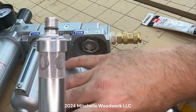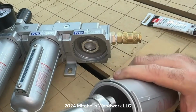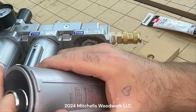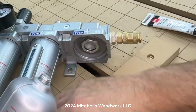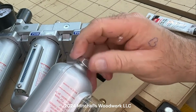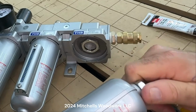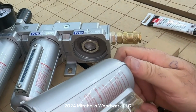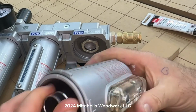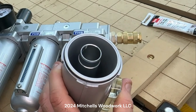All right, I've got that little bit of pipe dope down there on that O-ring. I'm going to drop this in here. And at this point, you need to go ahead and put your nut back on there. Snug it up best you can. All right. So now we're ready to pour the desiccant in here. So let's do that.